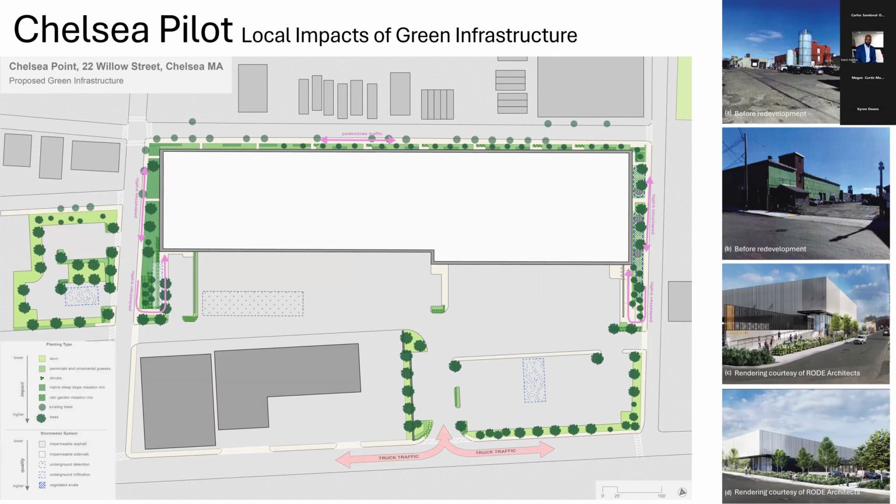They added lighter surfaces, green buffers, tree canopy, infiltration strategies, and a larger buffer between neighbors and truck traffic. For those of you who know Chelsea well, this is 22 Willow on the southern side of Chelsea. We didn't have anything to do with this design. This was all community-led, working with the developers. But we were interested in measuring the impact before and after because it allows us to quantify the variation that happens in hazards around one site based on where you place buildings and where you put green infrastructure, and see how much one development can improve environmental conditions locally and improve equity.